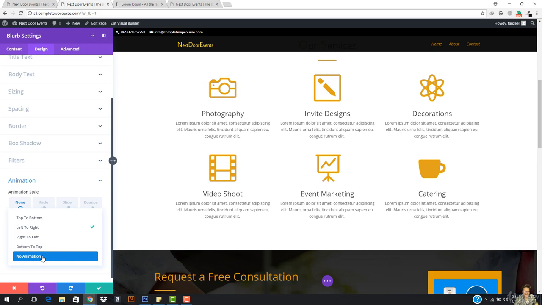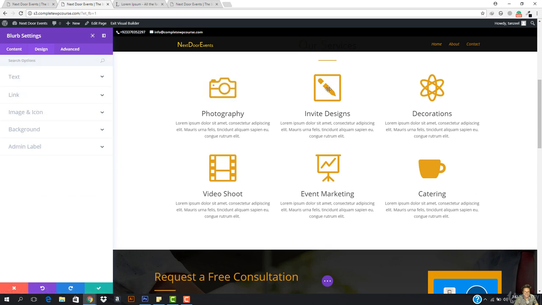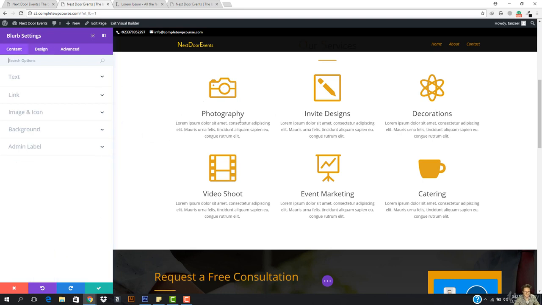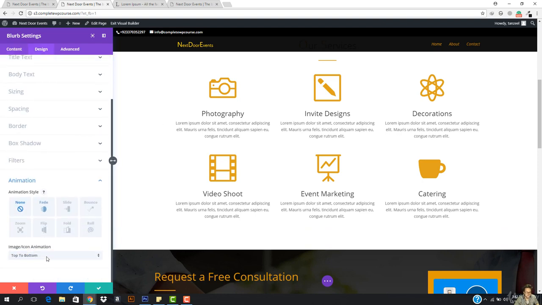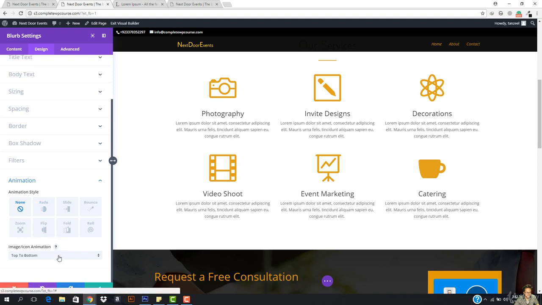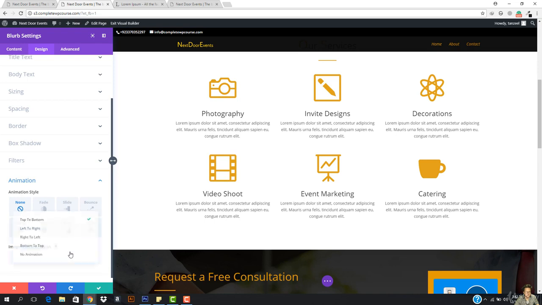Make sure that you add it. You can also set it to no animation if you don't want to add any animation. You can also go to right to left, or since this is right here, I want to come here to top to bottom so that it comes from the top to bottom. And let's work with this one right here. This one should be from this side to this side, so this is left to right. So I'm going to go to the design right here, go to this one, and it should be left to right. This comes from this side, and this one should be from the top to bottom, and this one should be from right to left.